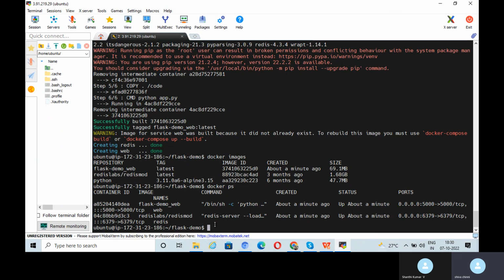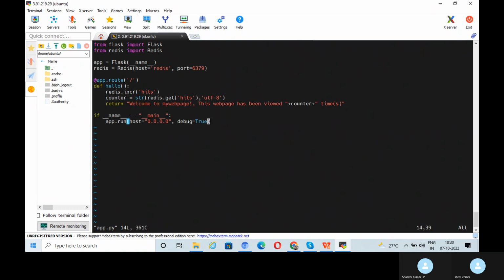So let's go to that file. Vi application.py. Let's enter. So click on insert. So go to this return.